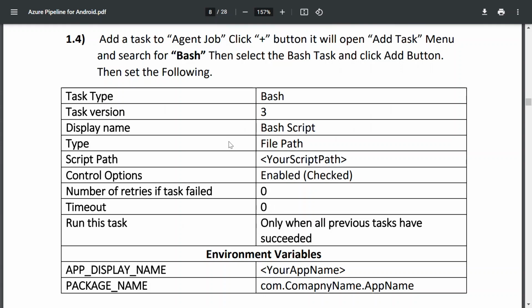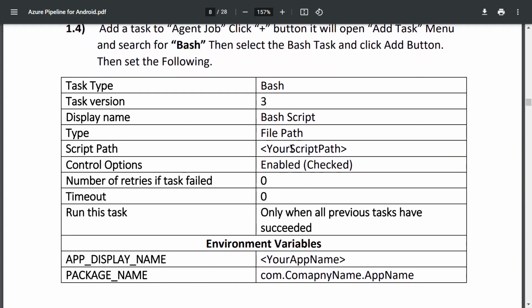If you don't get why I have added this, please leave it, means don't create this bash scripting task. I have created this because in my project I am using scripting. With the help of script, I am changing my app name, my app version, my resources, and my package name, means Android package, iOS package. So everything I'm doing is totally dynamic with the help of script.